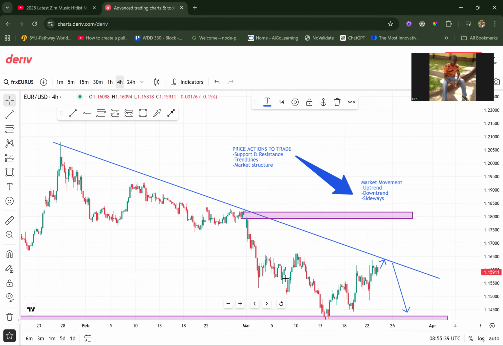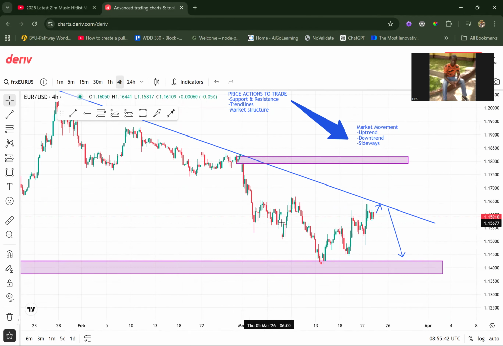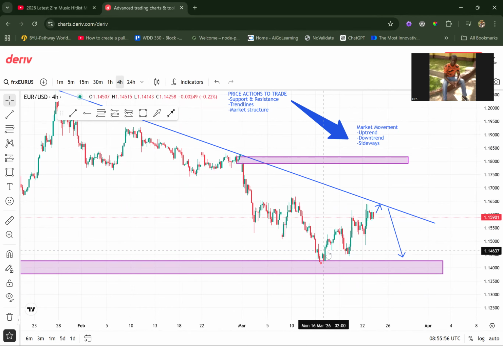It repeated again. Okay, repeated it again here, it went down and then it comes back and closed that gap and then it went down and then it did it on the support right here. Same thing, it went up and then comes and closes, then starts to go up.